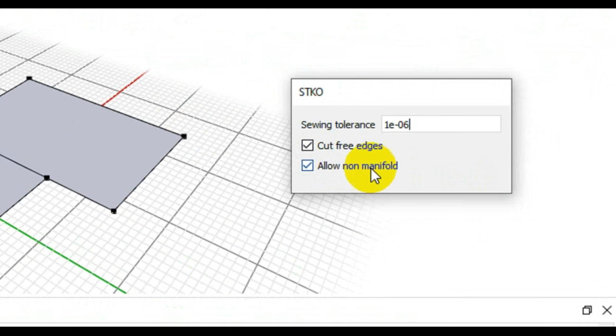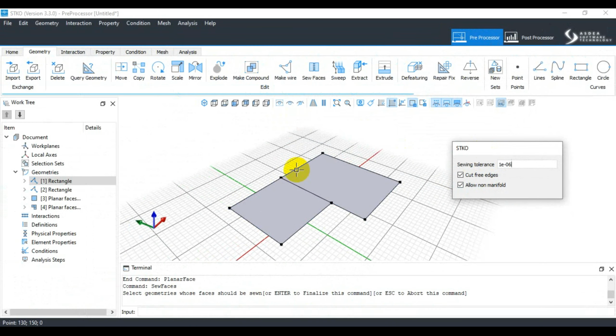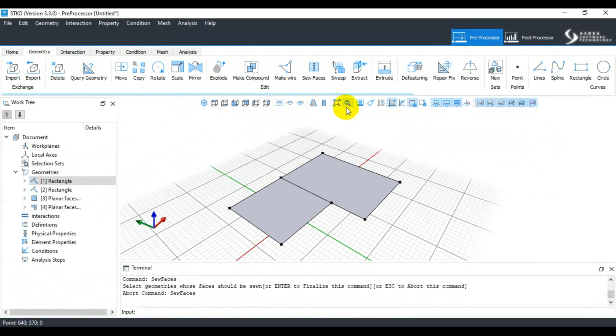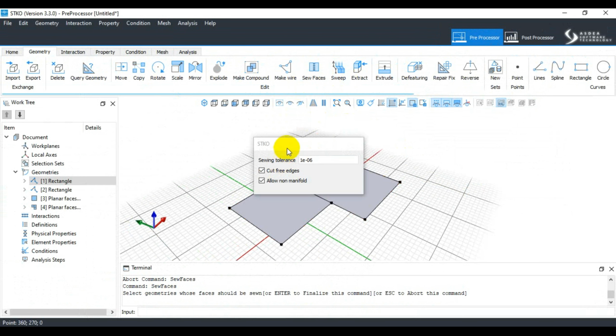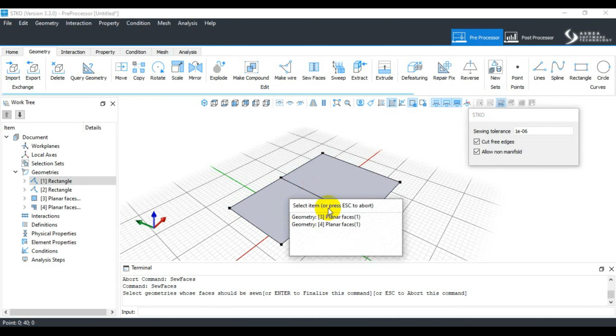These two are very important if you have imported the surfaces from other software. So select the faces, the surface, in this one. Before that, let's deactivate the command here. Select this face first.